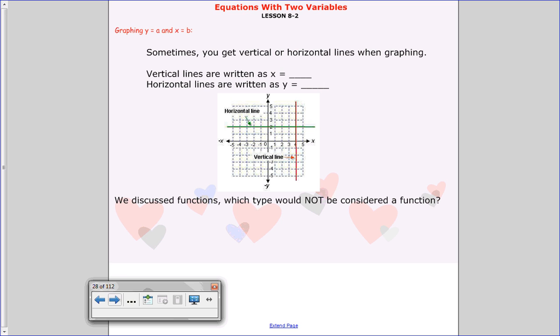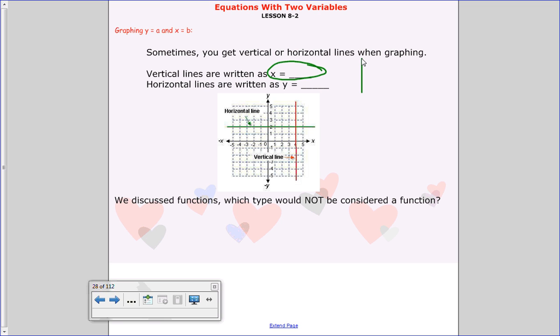All right, and final piece tonight is graphing when it's just y is equal to some number or x is equal to some number. Because you don't always just get diagonal lines. Sometimes you get straight ones, meaning horizontal or vertical lines. All right, and when that happens, it means a few certain things. If it's a vertical line, it's written as x is equal to that number because it only goes through x. It doesn't have anything to do with y in that case. It goes through the x-axis.